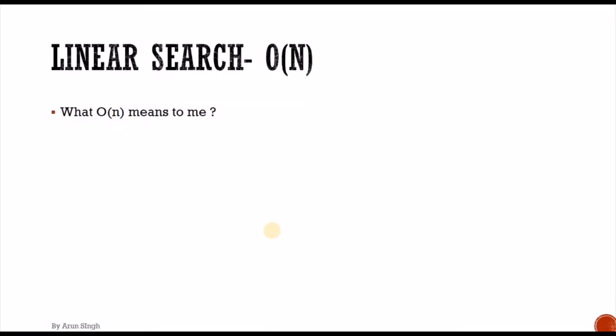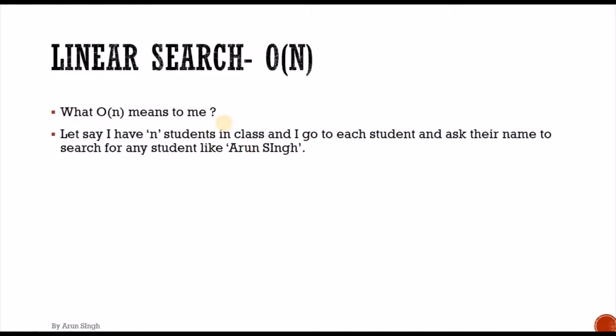Now there are different types of algorithms where different types of time complexities will come into the picture. First I will consider linear search. What does this linear search mean? I will talk about that. But when I say this is a linear search, the picture that gets clear to you is that it will take time complexity of O(n). That is, for each value of x, the same value of y would increase. What does this O(n) mean to me as a developer?